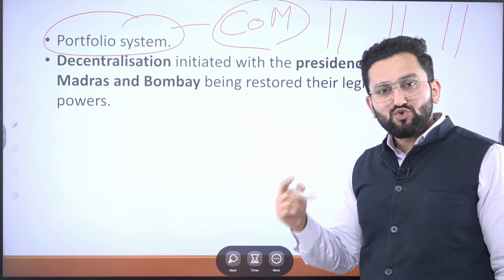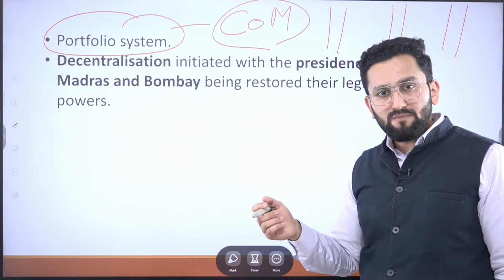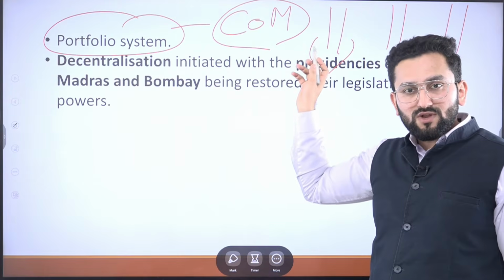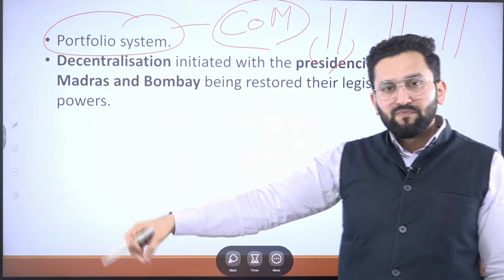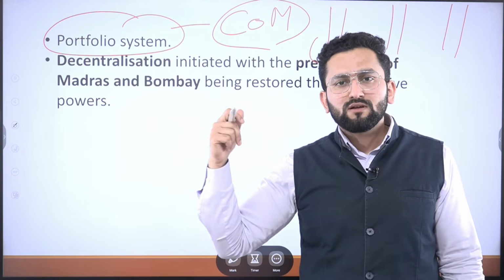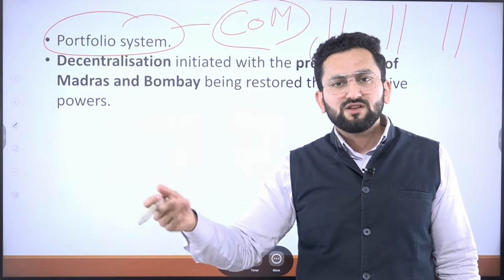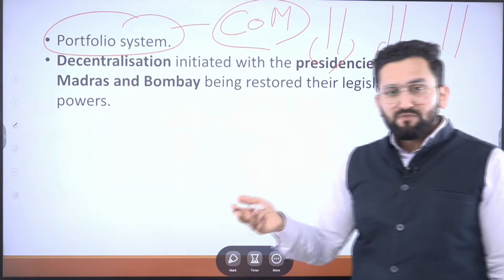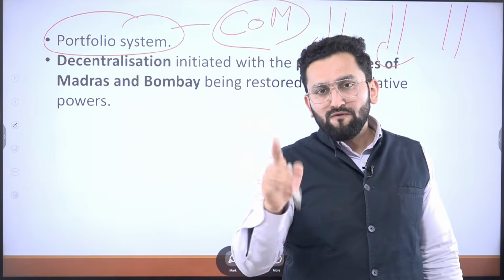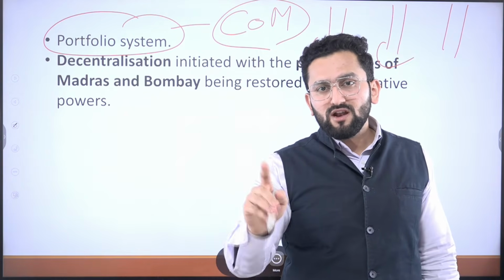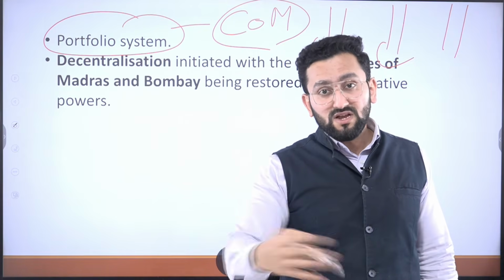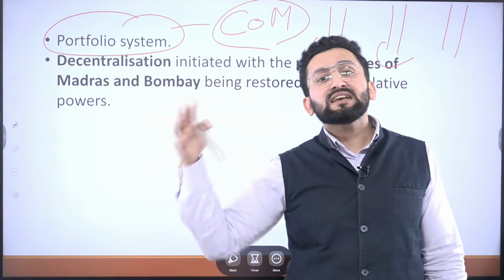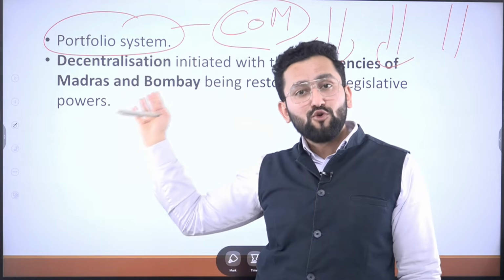Now, if the Viceroy has to take answers from any executive council member, there are separate departments allocated to them. So Mr. Robert may be asked, "Mr. Robert, give me the status report on agriculture, give me the status report on finance." Mr. Jackson may be asked, "Mr. Jackson, since you are given the portfolio of road and railways, I want a report on road and railways. We made a policy on road and railways. What happened in the past 6 months? Give me the report." So now, individual responsibility within this executive council was termed the portfolio system.